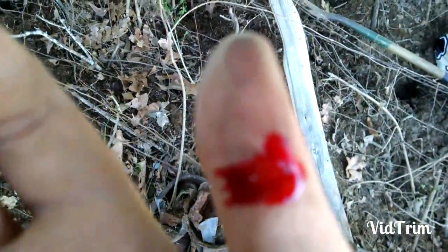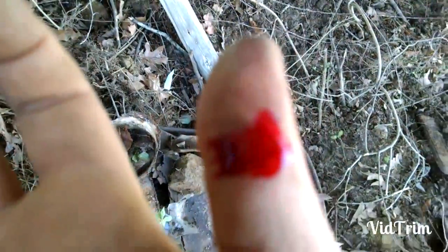It looks like I got cut a little bit. Got cut by a piece of glass. Thank goodness it wasn't a piece of metal. See all that metal in there? Good thing it wasn't any of that. Just a glass cut. Looks bad, but watch. It's just a bunch of skin. I just peeled off a bunch of skin. That's what that glass did. It peeled a lot of my skin off.